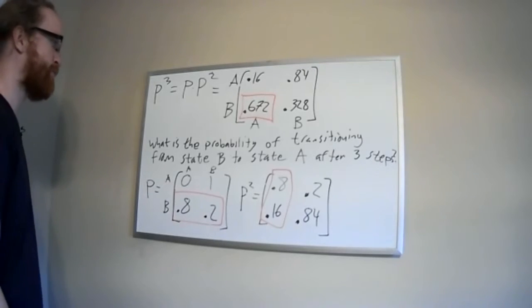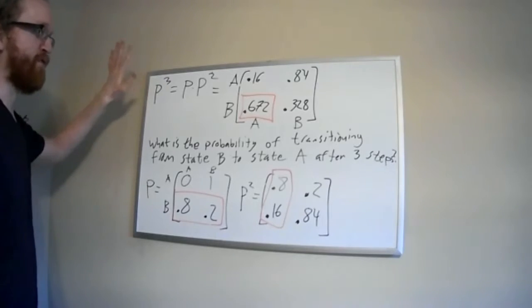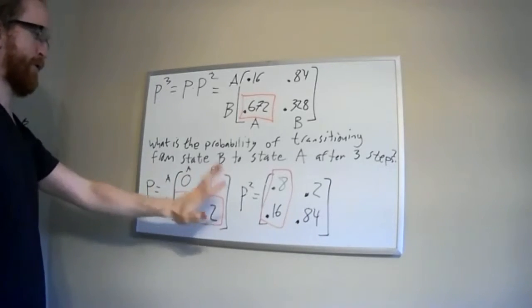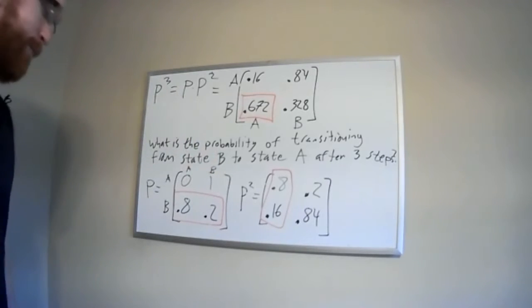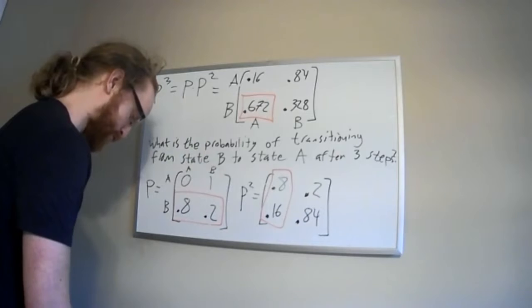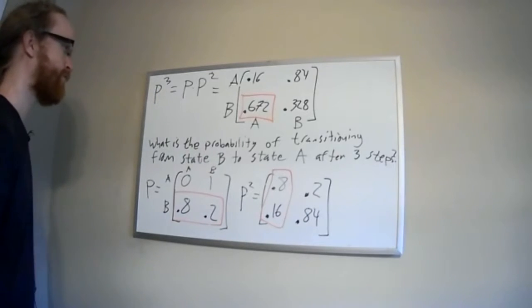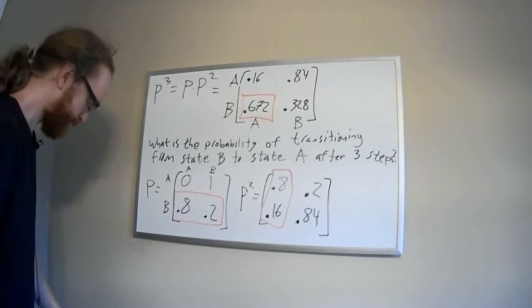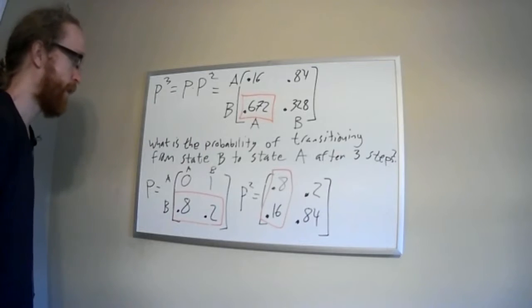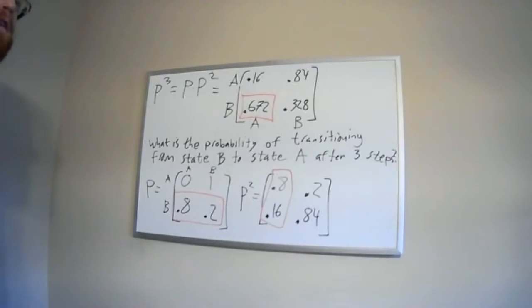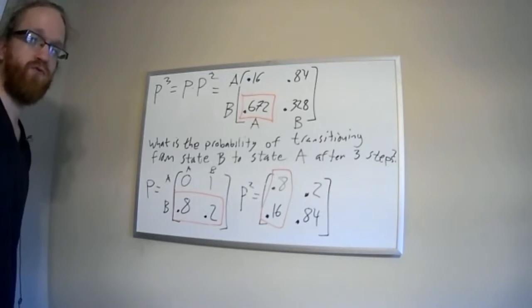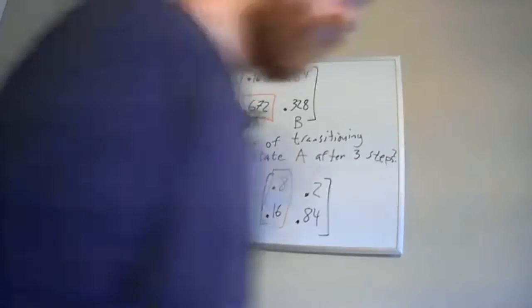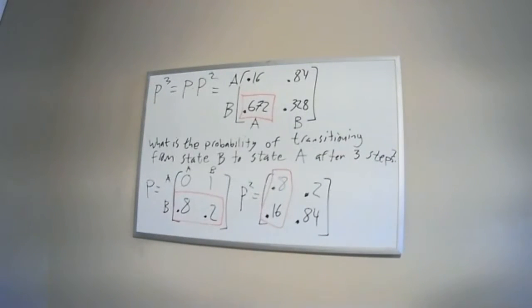I invite you to practice that if you want. If that makes you nervous and you don't want to skip any steps and want to do everything very carefully, go ahead and multiply out the whole matrix. That's fine too. Do whatever you want to do. But I want to point out that it's something you can do to save a little time, and maybe I'll point that out again on the next couple examples. So I'm going to pause here for a second and ask, are there any questions? Okay, doesn't sound like it.